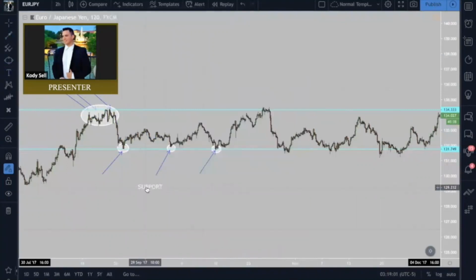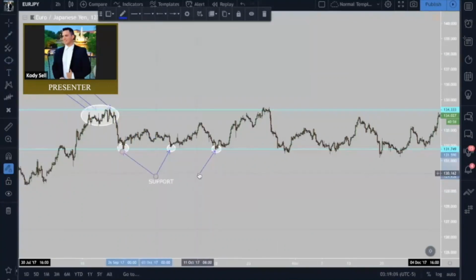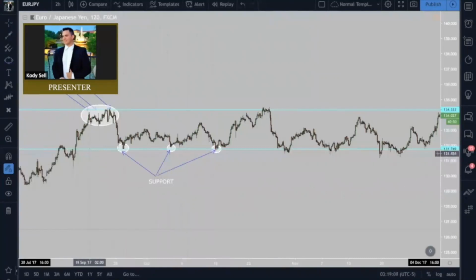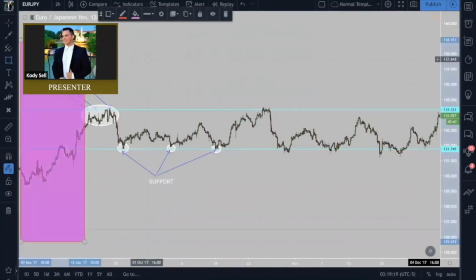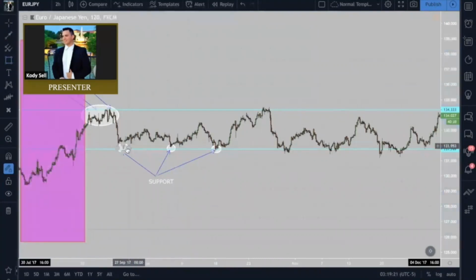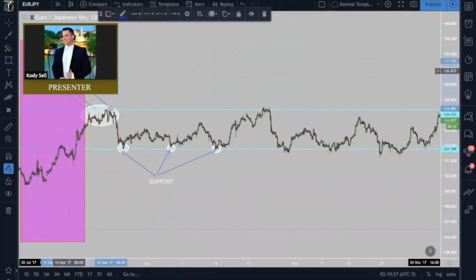All right, and we will put this here, put this over here, and pull this over here. All right, this is our support line down here. And I want you guys to ignore everything to the left of this for just a moment. We're going to get back to this in just a moment. Focus on these circles and understand the concept here, just the simple concept of support and resistance.